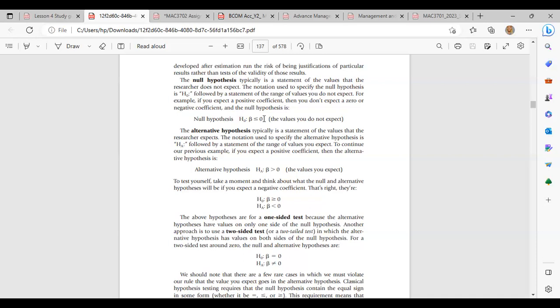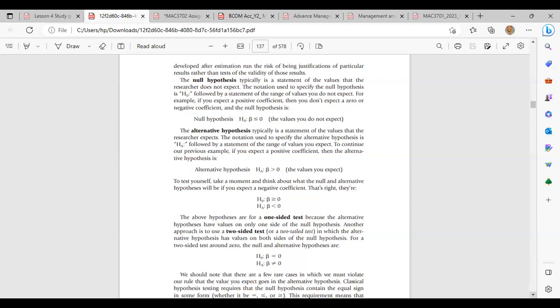In essence, you're saying it's either 0 or negative. Under what circumstances is your beta 0? It's 0 when there is no relationship between those two variables. So you do not expect that either, right? You expect a relationship. What kind of relationship? A positive relationship. So that's the null hypothesis. Then the alternative hypothesis is obviously what you expect. You would expect a positive relationship between your quantity supplied and price, so that's given as your beta being greater than 0. That gives you a positive, right?